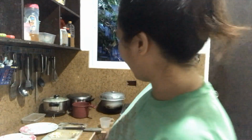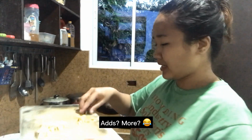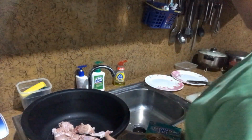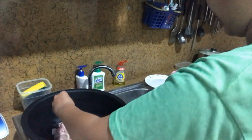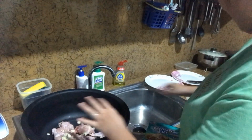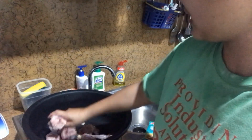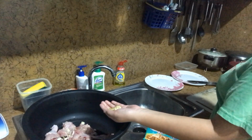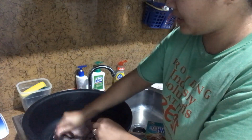And so I also prepared, can you see that? This one. Garlic. And ginger. I like to put ginger to chicken because it adds more taste. So this is a chicken, like half a kilo of chicken. And you're going to add the garlic. Chop the garlic, not minced. And the ginger. Here's the ginger. And you mix it.